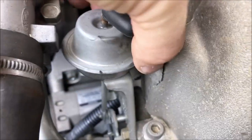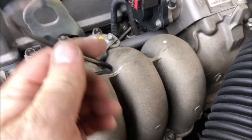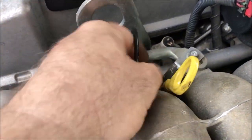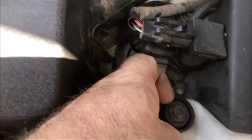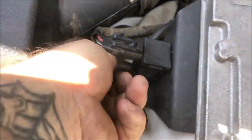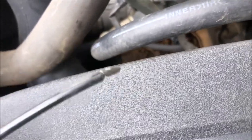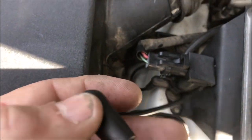We're 100% positive that this is completely disconnected. I've cut it and tucked that away down in there. Make no mistake, she's not going to get any vacuum. And on this side where it pumps into here, let me just undo it so you can see where I cut it. I got my lighter, gave it a twist and sealed it off, so there's no vacuum leak anymore coming out of that. And that's that.